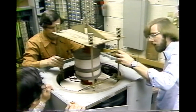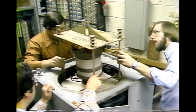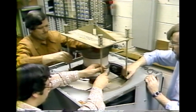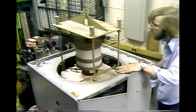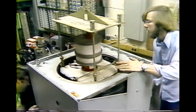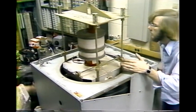The klystron itself weighs about 120 pounds. The four extra cavities bring the total up to about 250 pounds. We must make sure that all four of the lifting frame attachments are secure before we begin lifting. We then start very slowly, checking along the way for any part rubbing against the inside of the magnet coils or any other signs of stress.